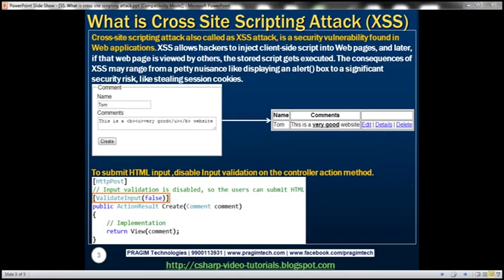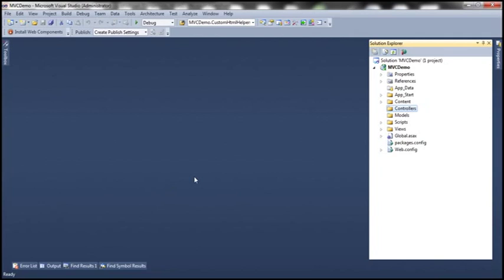The next step is to actually add an ADO.NET Entity Data Model based on that table TBL comments. Here I have a blank ASP.NET MVC 4.0 application. At the moment I don't have anything in the models folder. So let's go ahead and add ADO.NET Entity Data Model.